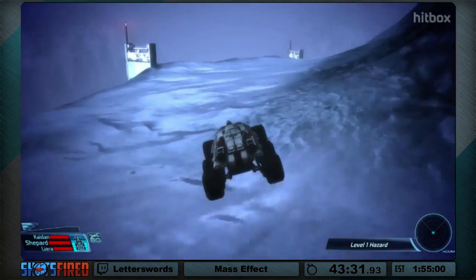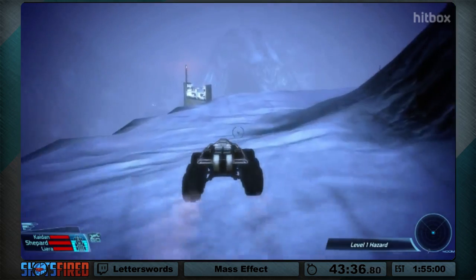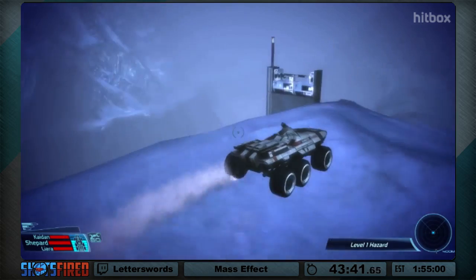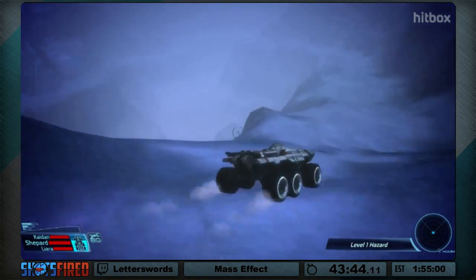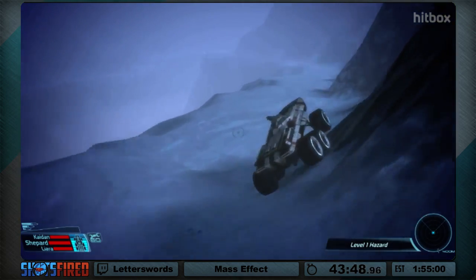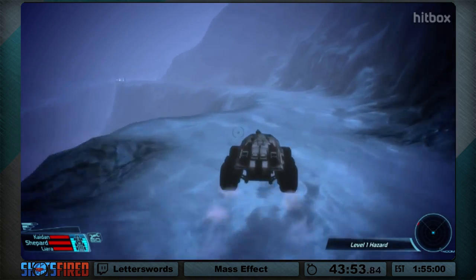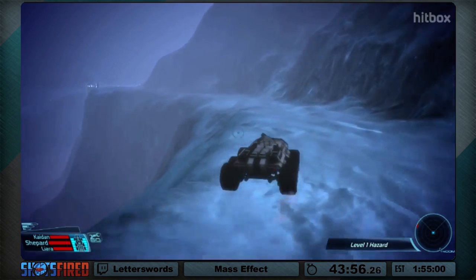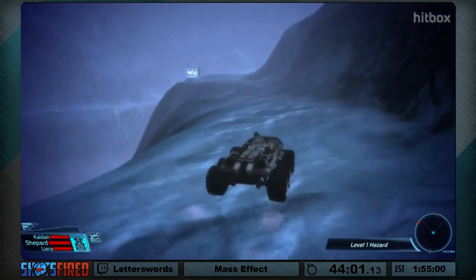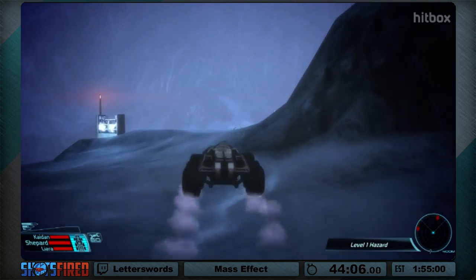So the thing I'm talking about is coming up here. It's possible to cross this gap from here over to that side. It's really hard. Basically, you need to make sure you bounce off the rocks pointing upwards, and then you just spam boost a lot to get across.